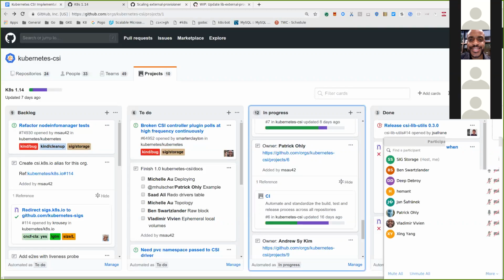And my suggestion is that we do that on the master branch of the CSI host path driver, because then there's one directory that we can point people to, and it will be fairly obvious which of these deployments are the right ones for whatever they are trying to do. Okay, that sounds good to me. I guess the main question I have is that, at least from a backwards compatibility perspective, if you had a driver running on 1.13, you should be able to run that same driver on 1.14.